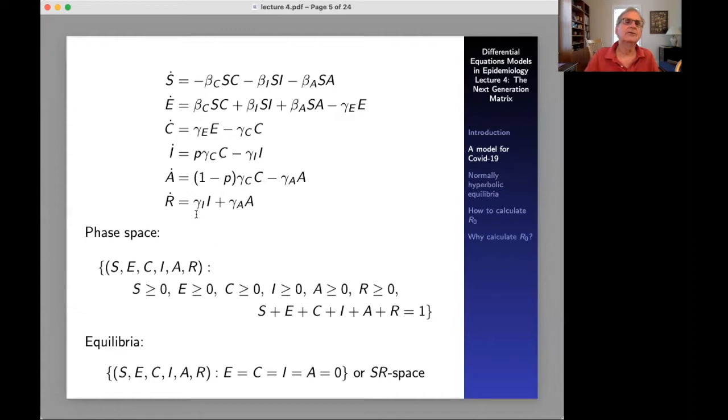The simplest way turns out to be to concentrate on the last 4 equations. When I set them equal to 0, I'll have 4 equations in the variables E, C, I, and A. 4 equations and 4 unknowns. And in fact, they're linear equations. The factors multiplying each of the variables are constants in all the equations. If I wrote the system of 4 linear equations in matrix form, I would just have a matrix times the vector of unknowns, E, C, I, A, equals 0, 0, 0, 0.